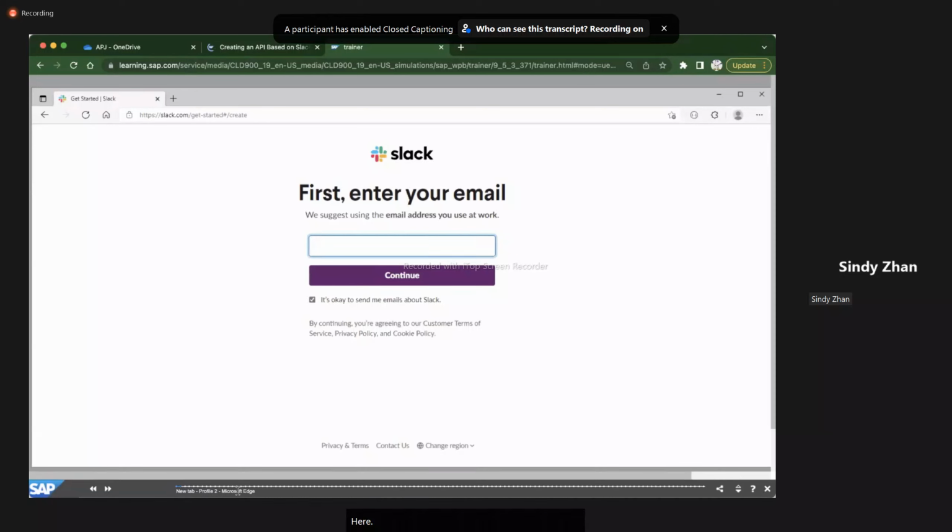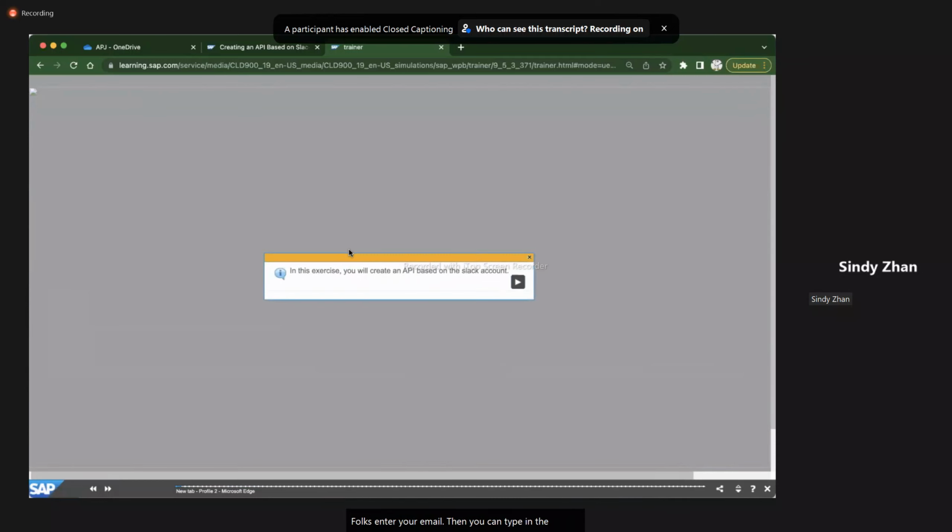Here at the bottom, it shows you how many steps you need to complete for this typical exercise. So here you can see this is a screenshot of the actual environment, and you can follow the instructions by clicking on something. For example, enter your email, then you can type in the email address in the input box.